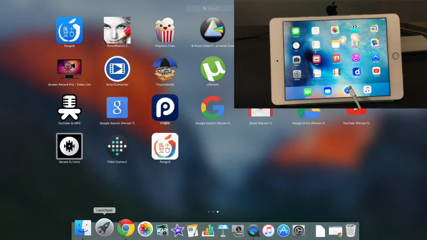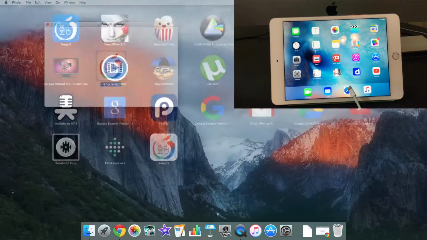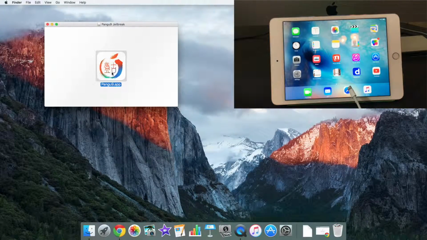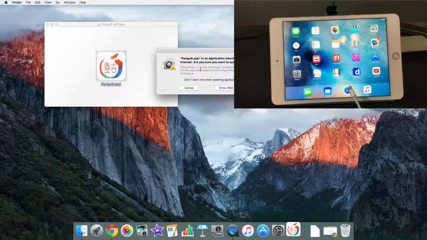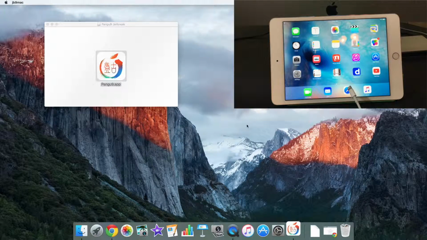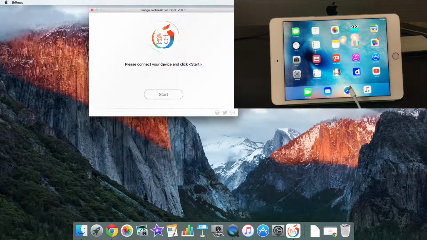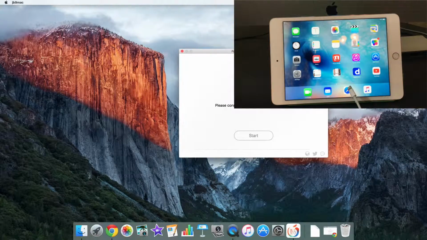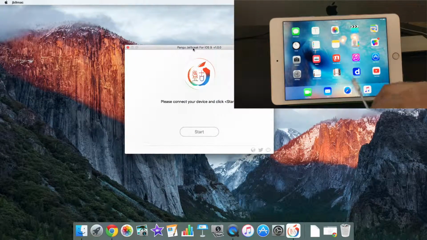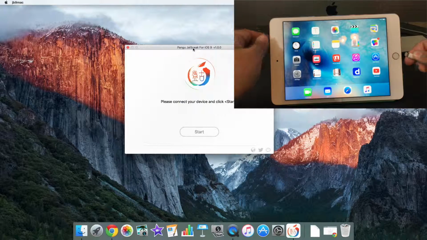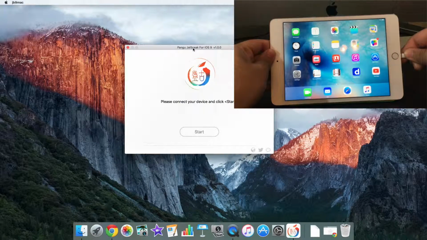I'll just show you. Mine's in Launchpad right here because I downloaded it. The other option is to just click twice, and there you go. So you're going to click open, and the app's going to open up. So now we can close that. This is the only thing you want to open. So this is it. That's it. Nothing else. So at this point, you want to take your device, connect it, and most likely iTunes will open up.